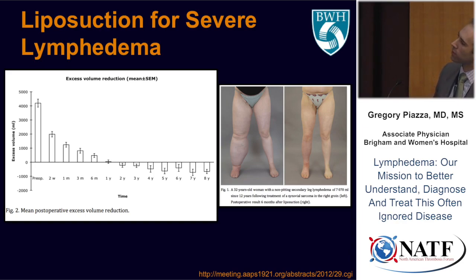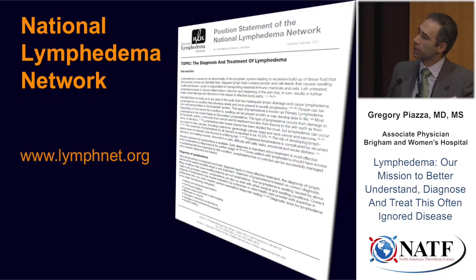One of the most promising techniques is actually liposuction for severe lymphedema. There are an increasing number of centers that are becoming adept at this. What we can see here is a graph of excess volume reduction over time. This is a patient that preoperatively had a tremendous volume to the lower extremity. 2 weeks after liposuction, there's a great decrease in the overall volume. But look at this, it continues well after the liposuction. The volume of their lower extremity continues to be reabsorbed and reduced by the body even years after liposuction. And you can see just what a dramatic contribution liposuction has to resolving this patient's lymphedema. This is very promising, and we're very interested in trials of this.